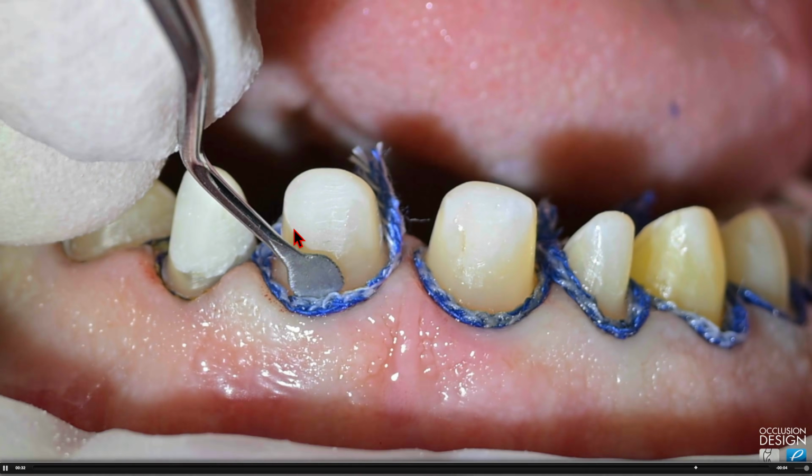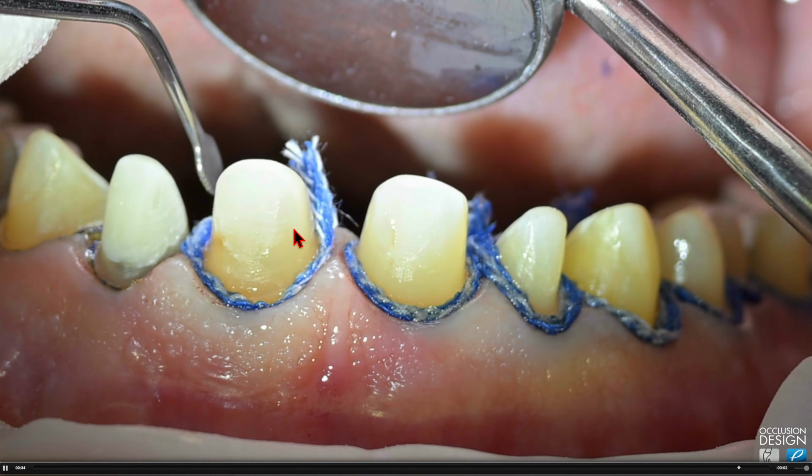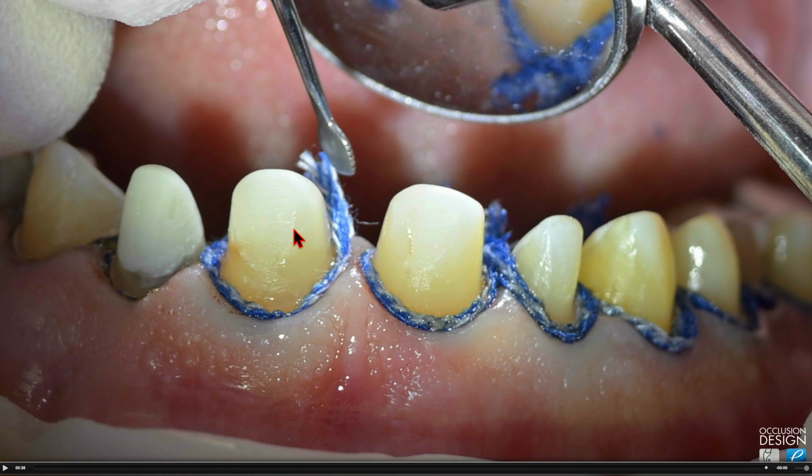I need a thicker cord in a case like this because he has very thick gingival tissue. We pack the cord all around and pull it on each tooth because this is the second cord, leaving the first deeper cord in place. That gives us plenty of space in the sulcus for the impression material so we get a good impression.